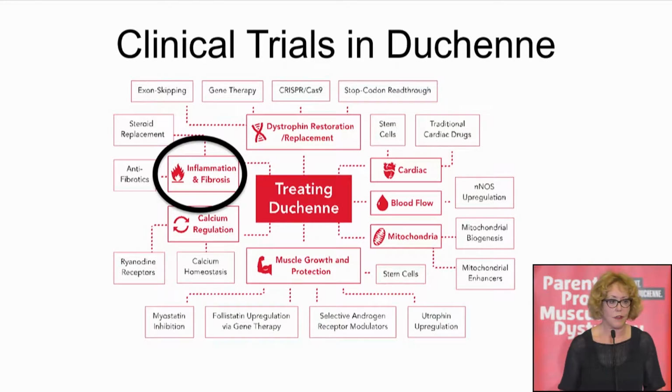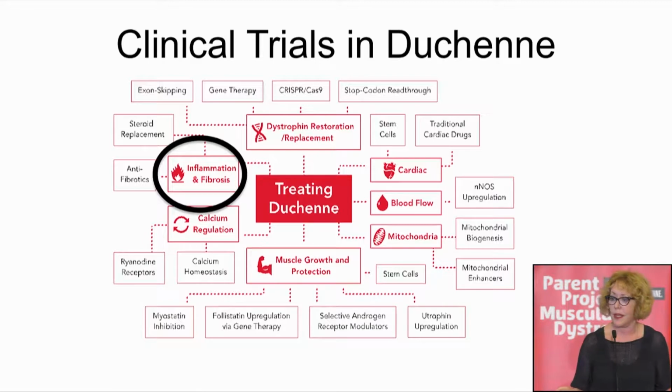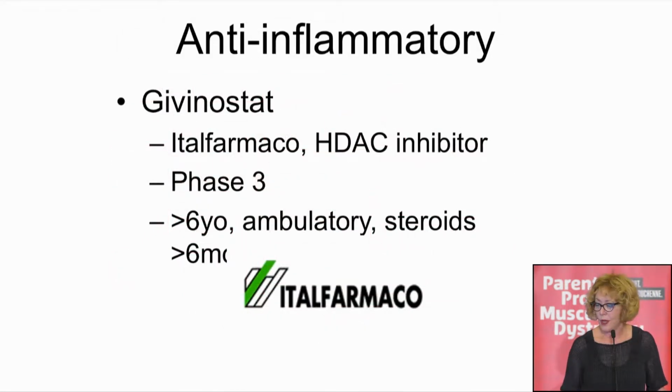In terms of inflammation and fibrosis, inflammation is fundamental to this disease. Actually, inflammation occurs in the fetus, and the more this child bears weight, we get this inflammatory response because of the muscle degeneration. So trying to reduce inflammation and control fibrosis is really important and thought to really be able to impact this disease as well. So Givinostat is going to be here talking about the HDAC inhibitor that they have in clinical trials, and as you think about these kinds of studies, it's really important to join these clinical trials.